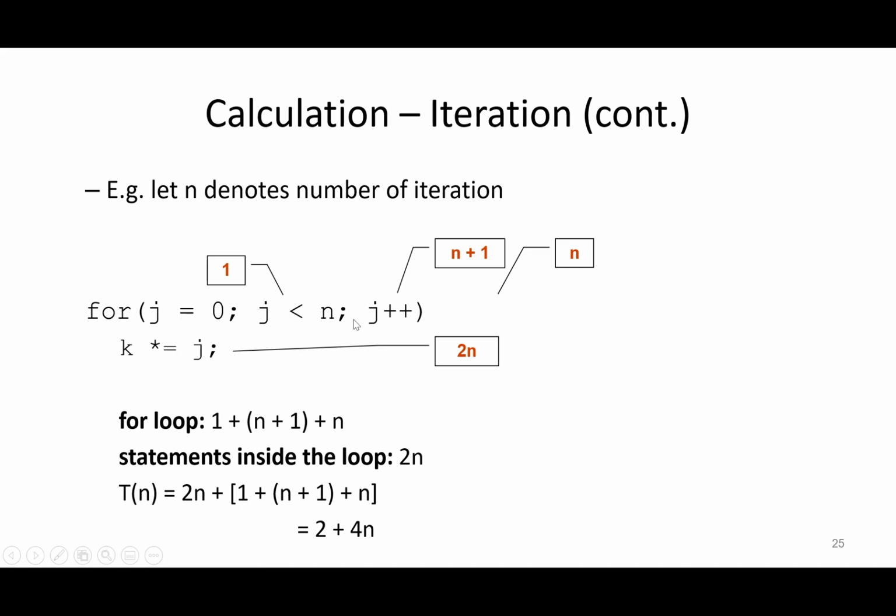So first, we look at the header of the for loop, how many operations we need to execute. For the for loop, you can see from here, j equal to 0, definitely this one you need to execute, right? This will require one step. Equal, remember? Okay, not equal, this is an assignment operation. Then j less than n, when you compare less than n, it's also one operation, right? And then j plus plus.